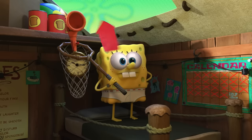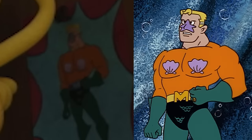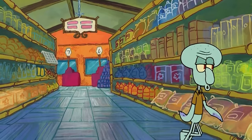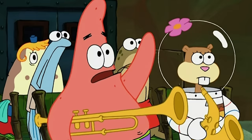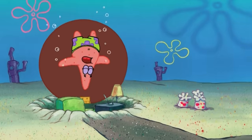Moving on, we get a glimpse inside SpongeBob's bunk. He's got a mini version of his famously disruptive foghorn alarm clock, a poster of his idol Mermaid Man on the wall, and a couple of cans of Squidward's favorite — canned bread. Maybe he's stocking up because canned bread will apparently be hard to come by in the future. There are even more pineapples visible, and a jar of what looks like mayonnaise — probably used by Patrick as a musical instrument. And Patrick sleeps on the underside of his bed here, the same way he'll eventually sleep under his rock in the future.